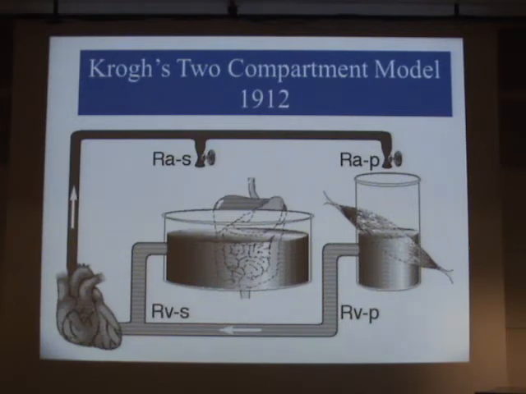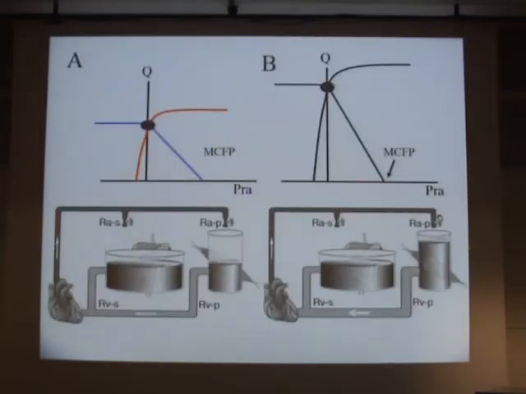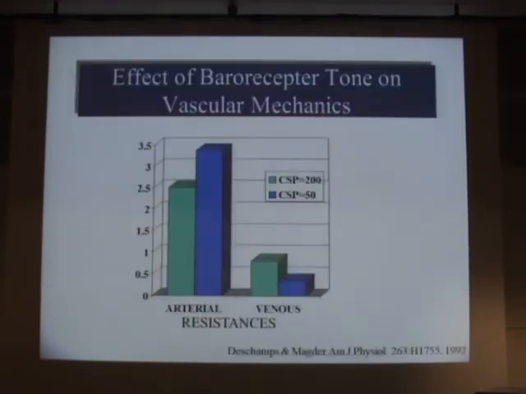When you've heard my other presentations, I have a single bathtub. This is a sink and a bathtub together. And what he showed is when you change the distribution between those two, you change the slope of the venous return curve. And that's because when more flow goes to this muscle bed, the height, or the equivalent of pressure, rises, and therefore drives more flow back.